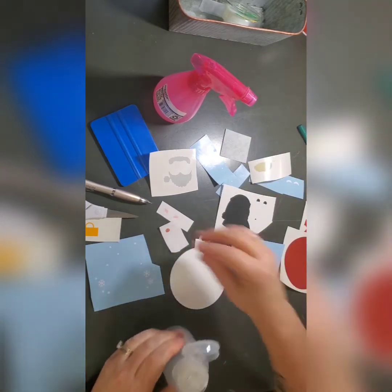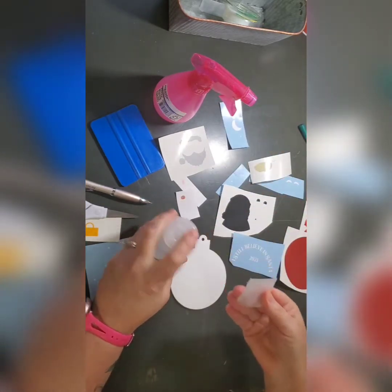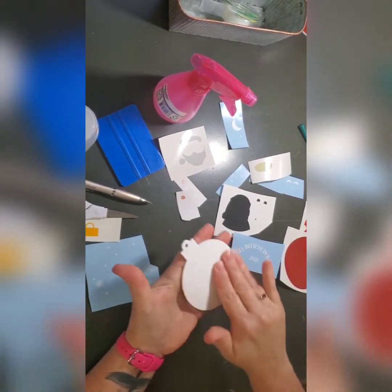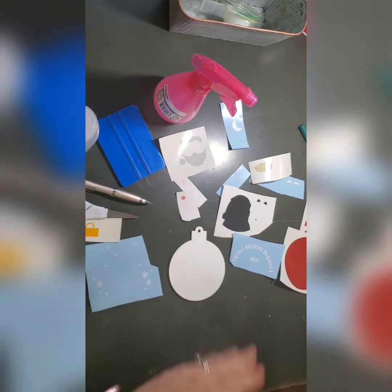This is just rubbing alcohol. And I'm going to use a lint-free cloth and wipe this down. You want to make sure there's nothing on your blank or you will see it under your vinyl. And you just set that aside and let it dry. It dries pretty fast.